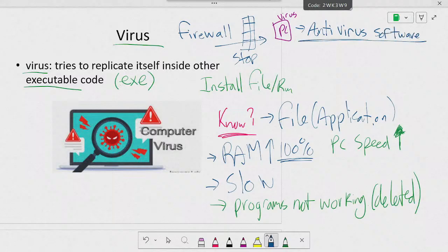Okay? Antivirus software can scan and remove the virus. But some virus is 新的, some virus is new. 然后那个软件看不见那个病毒，因为它是 new virus.